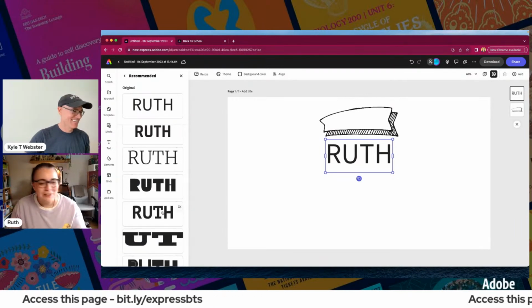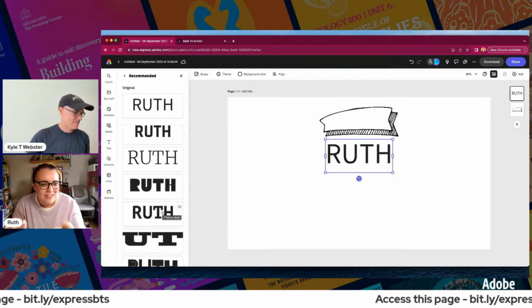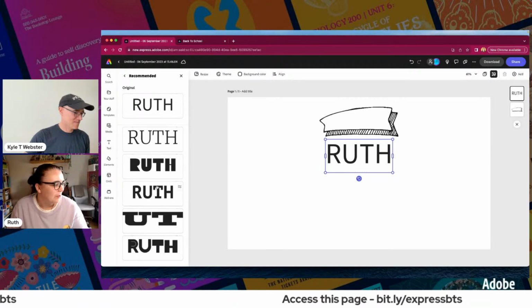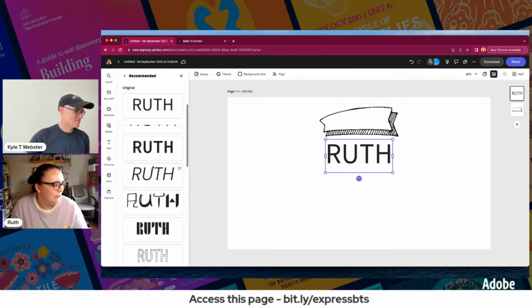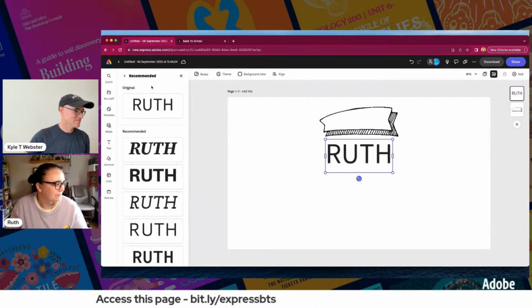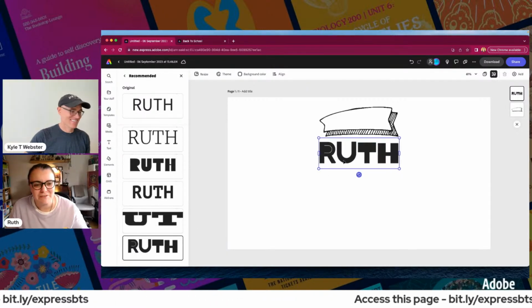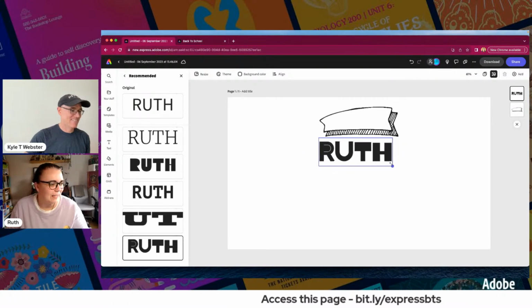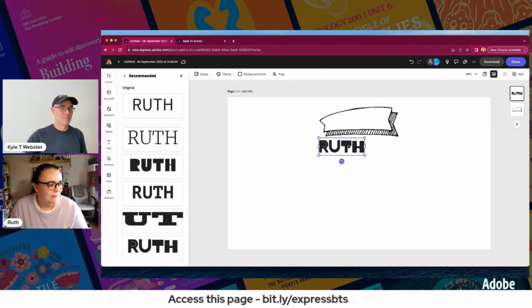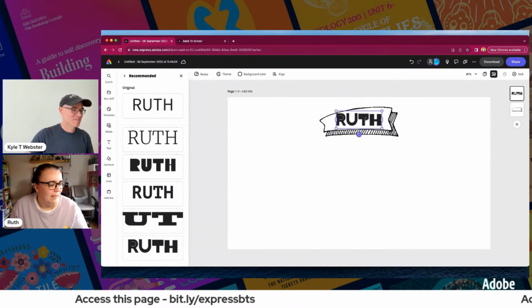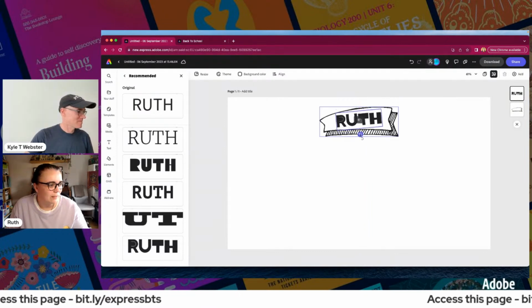So we're kind of looking for something, because I went for a wee sketchy style of banner. I'm kind of looking for something a wee bit more hand drawn. I'm just going to pick this one just for something a bit different. It's a bit funky. So I'm just going to resize it, move it up, and I might just rotate it so that it kind of fits.